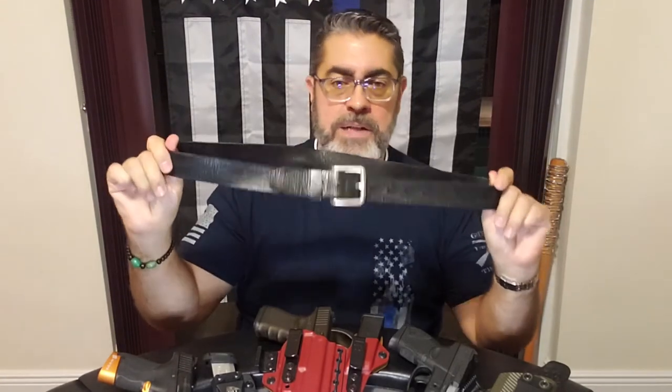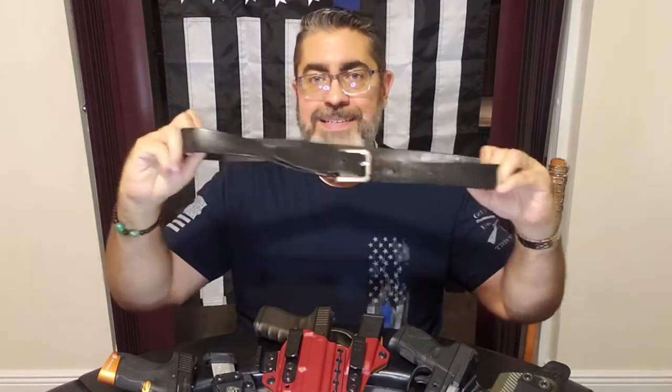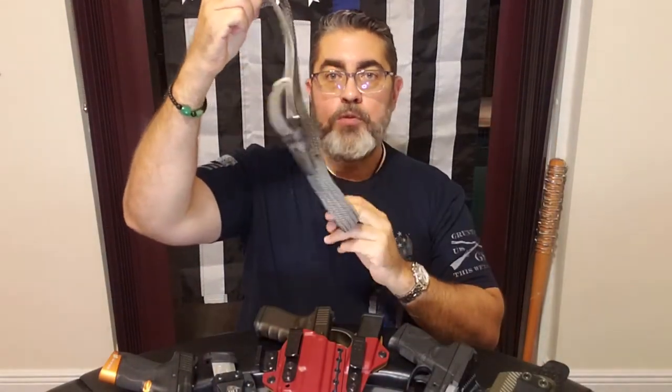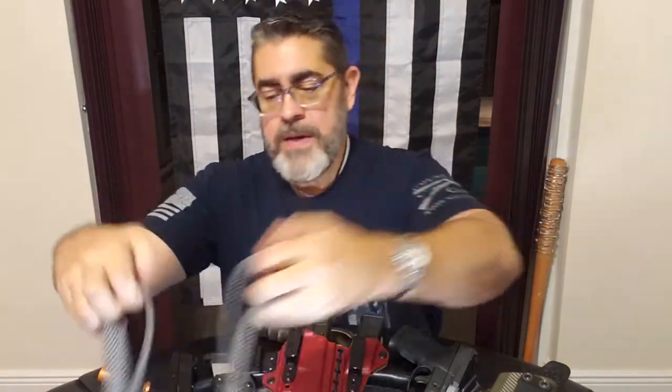Now, one of the most overlooked things is a sturdy belt. Why do you need a sturdy belt? Why not just a regular belt? Well, because most belts like this leather belt are really soft and comfy, and that doesn't lead to strength. And even worse, on something like this cloth belt, which is just going to flop right there, it has no strength to it whatsoever. So what happens is you can wear a comfortable belt, but when you put on your holster, it's going to massively print like this.